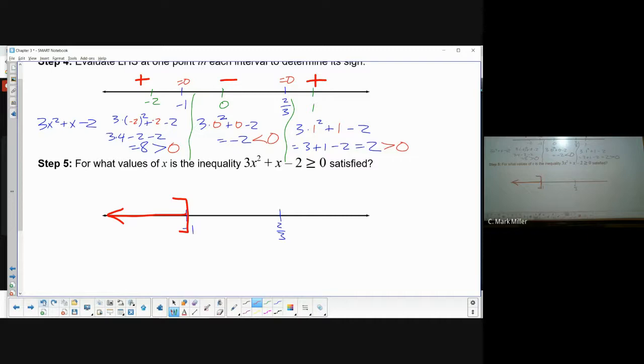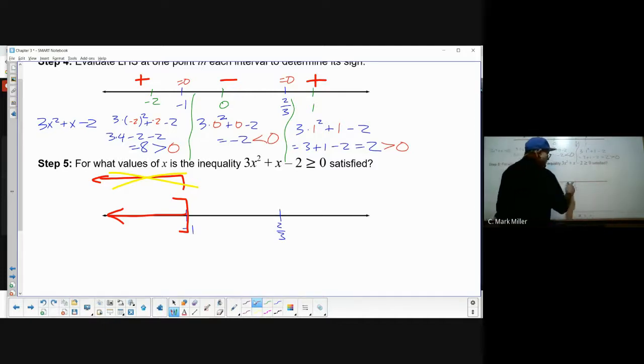By the way, when people do stuff like this, I don't know what that means. Are you including that endpoint or not? So this, no bueno. Sometimes people leave that for their answers. I don't know what that means. That's not speaking math, right?